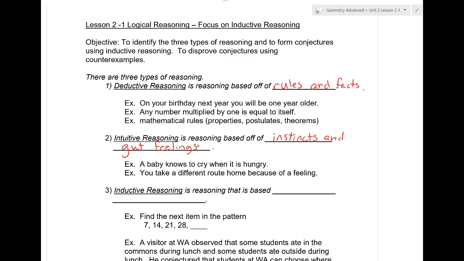Like one of my favorite examples is, let's say many of you are going to get a driver's license within the next year or 2, right? And let's say you're driving home from school. For some reason, you decide to take the long way home instead of the short way. You're like, I don't feel like going that way. I'm going to go this way today. And then you find out later there was a car accident on the other way home. Right? It was just one of those cool things.